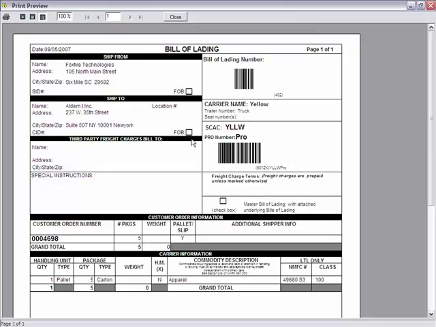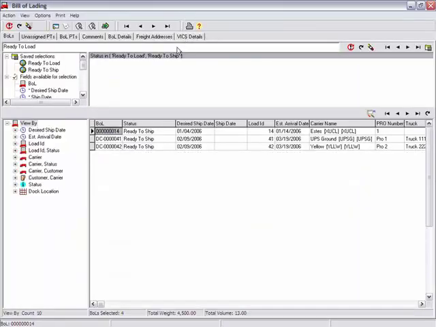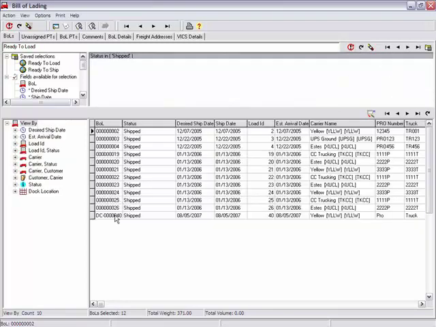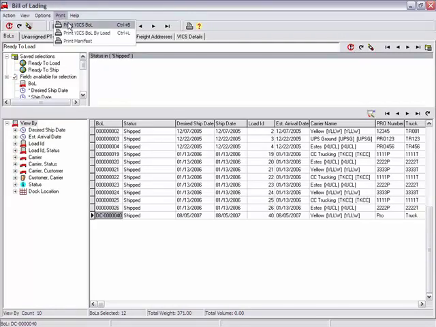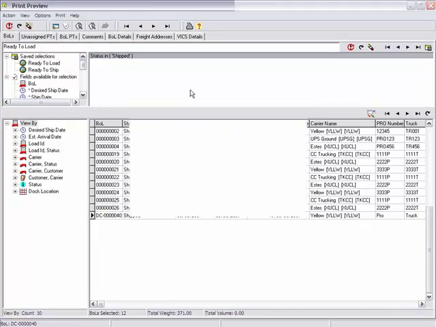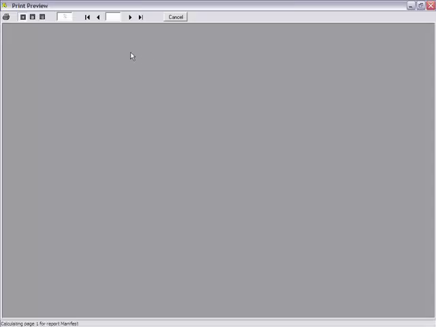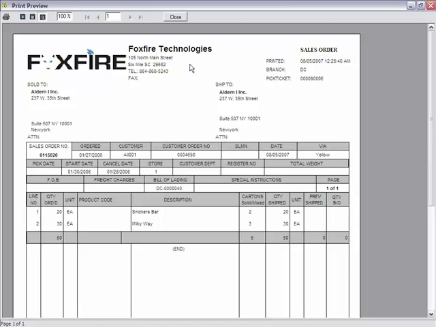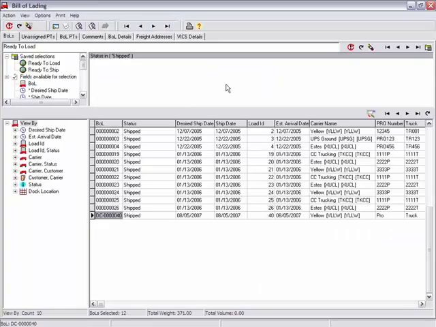Now, if you notice, that is gone from a ready to ship status. So I'm going to move my query one more time, make it only shipped status. Click on it here, and let's click my manifest and preview it. It's calculating it, and it tells me once again information about this bill of lading that I've now shipped: sold to, ship to's, sale order numbers, pieces, parts on it. And that is once again an example of a VICS bill of lading that we would use inside the system.